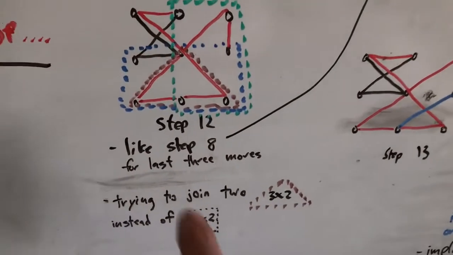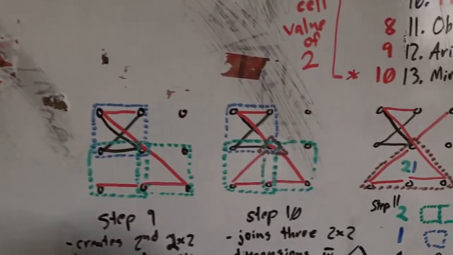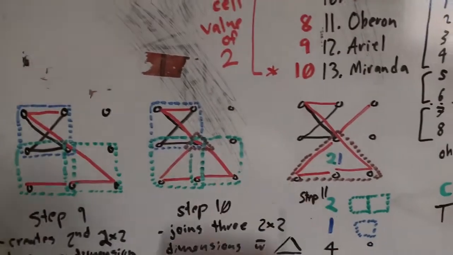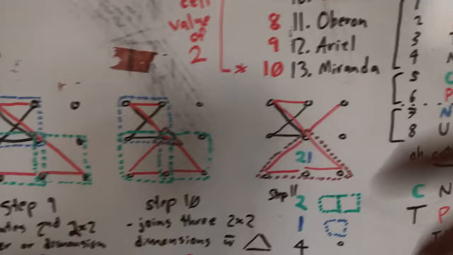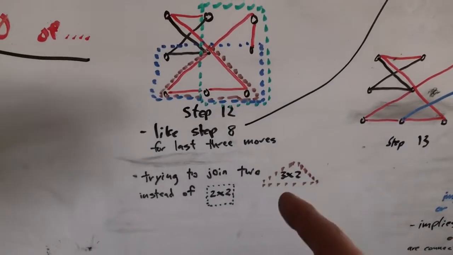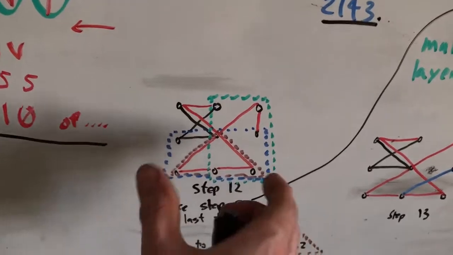Okay? You're trying to join 2 3x2 grids here. So this blue rectangle and this new green rectangle. Just like we did before here. We had a blue and a green, blue and 2 green, a blue and 2 green, but as one. So 3-to-1 code, let's say. Now we're going to branch off and go like, I don't know, 5-to-1 code or something. So when you're coming down here, you're trying to join 2 3x2 triangles instead of a 2x2 grid. That's what it would seem. Okay, there's your original source and there's your similarity.